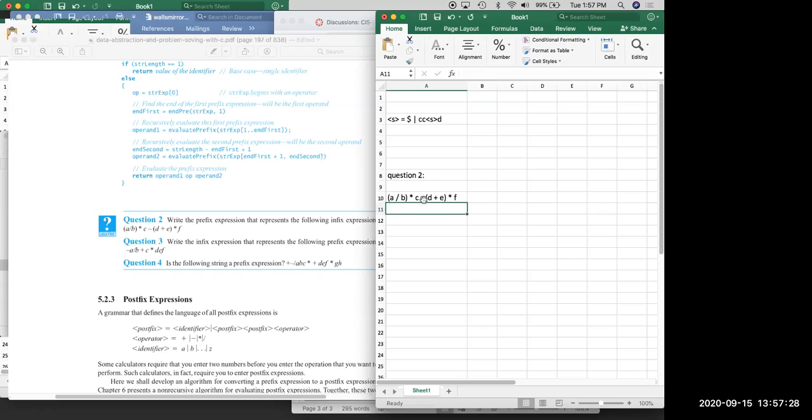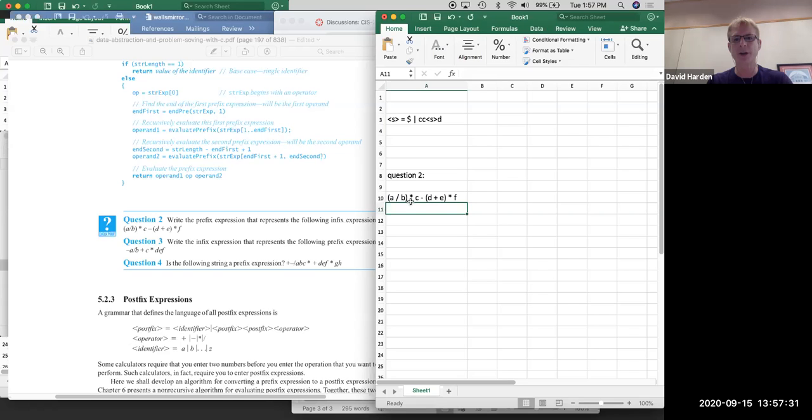Minus, right? So we can think of this whole expression as being the first operand is this stuff over here. The second operand is this stuff over here. So when I convert that into prefix, that means I'm going to have the minus first, followed by this first expression here translated into prefix notation, followed by this second operand here translated into prefix notation.